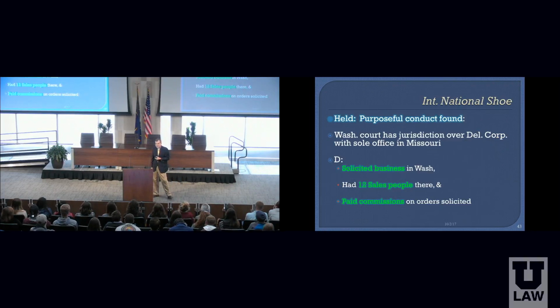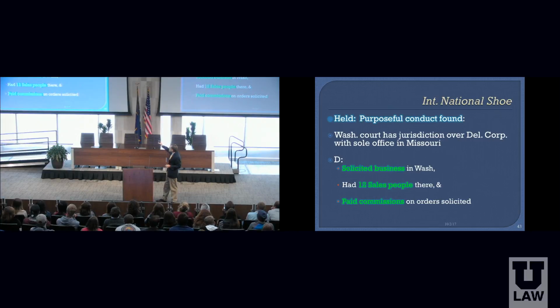So let's just take a look at some of the cases. And this is exactly the way you shouldn't do it. I just put International Shoe up there, but I'd actually move that case name to the bottom. And I'd start with held, purposeful conduct found, right? Because that's going to give me the comparison when I'm looking at my fact pattern. Are we going to be like International Shoe or not? Well, if we are, what? They purposefully availed themselves of the privileges of acting in that state.